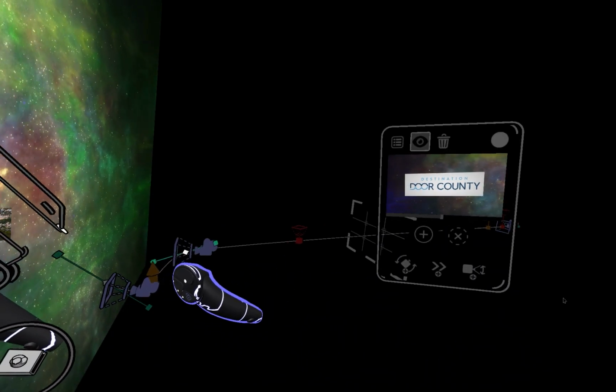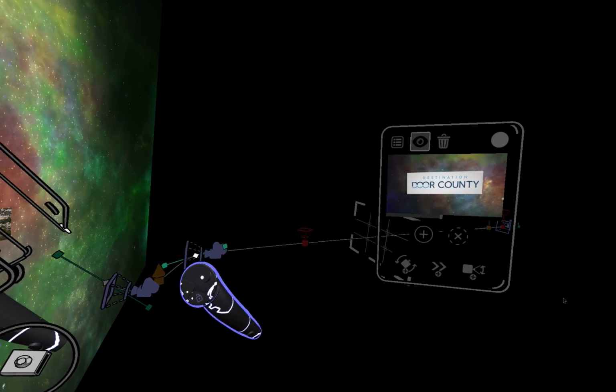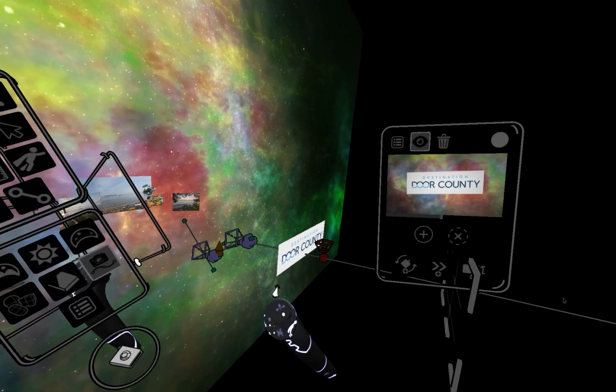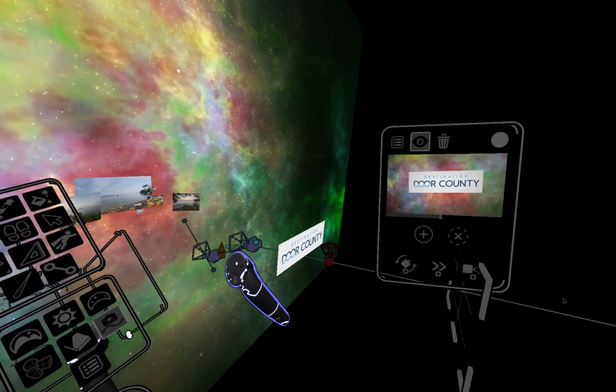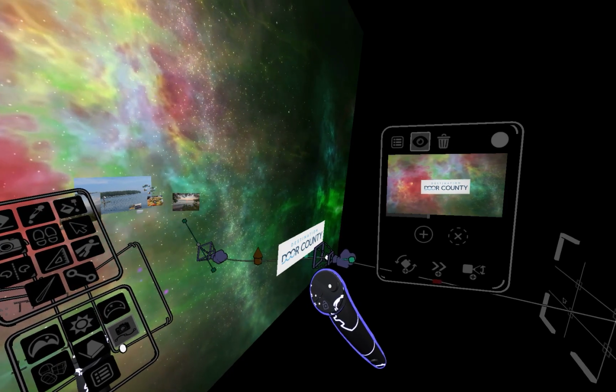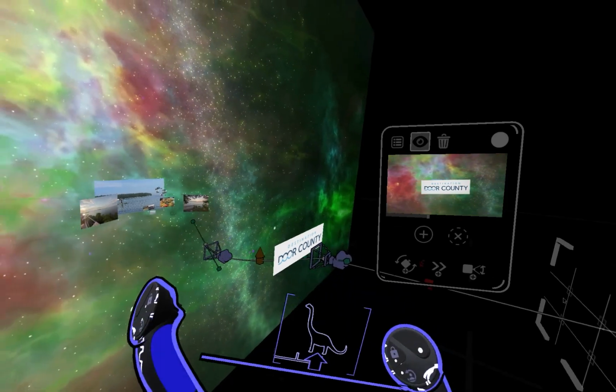I'm going to grab this point. And right now, because you can only see the image from one side, I'm going to take this camera and move it right about there.